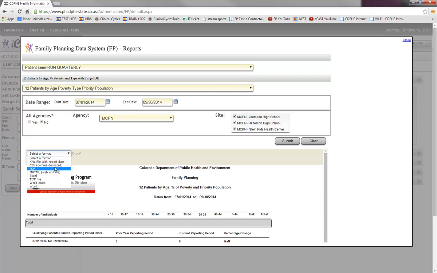You can do it in Excel. You can do it in a couple of other types. However, the PDF is definitely, I think, the most user-friendly of export types. So we're going to click on that. And then after we have our type of formatting selected, you want to click Export.